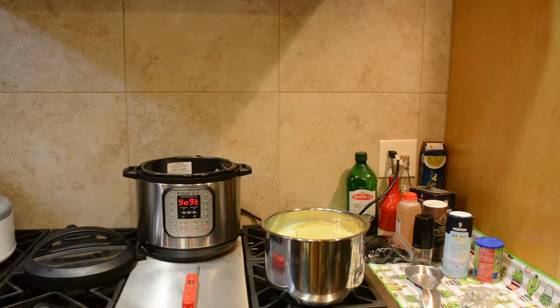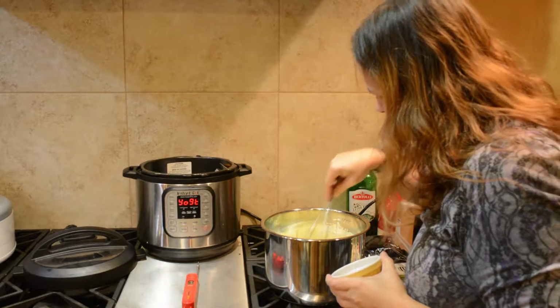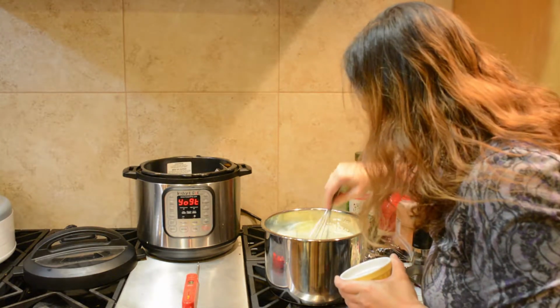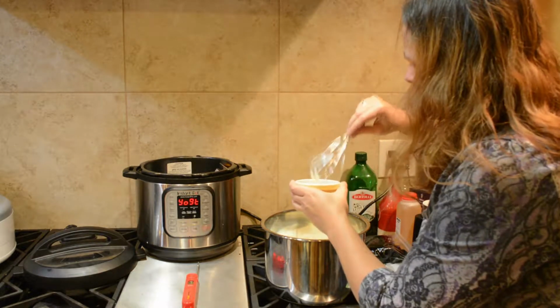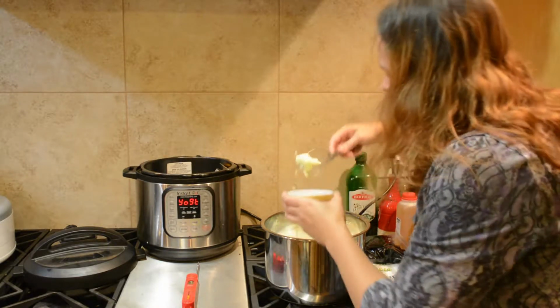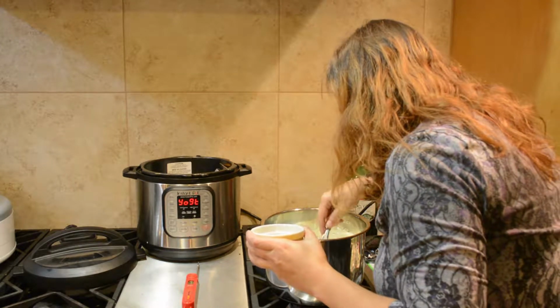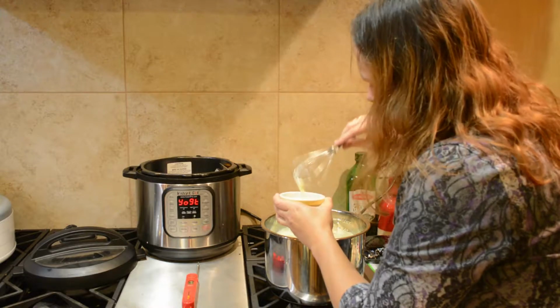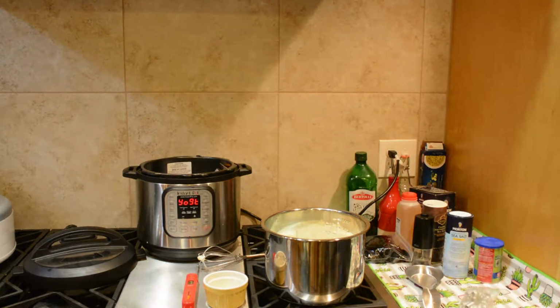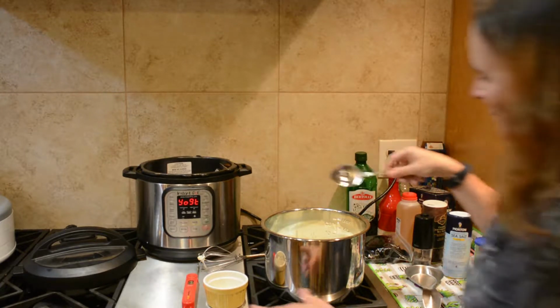So what I'm going to do next is get a whisk and a little bowl. And what I'm going to do is just use that to very gently scrape off this skim that's on the top, trying not to get any of that back into the milk too much. Get a lot of it off. I'm having a little trouble with it, so I think I'll get a fork. Slotted spoon, so that will work.